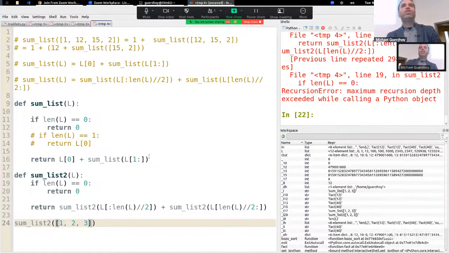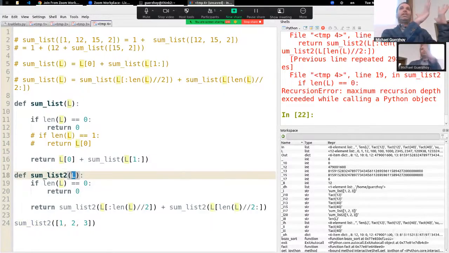The issue is that if you think about it, when the length of L is 1, how do you break it down in half? Well, the first half is empty and the second half is the rest of the list, which is 1. So you're going to be computing the sum of the list of length 1 as the sum of the empty, which is 0, plus the sum of that list again, and you keep computing the sum of that list.